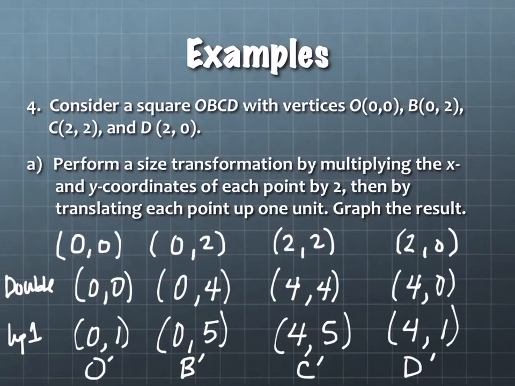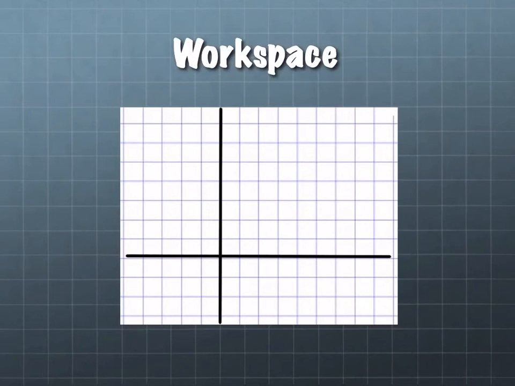And we're actually going to graph them now. Okay, you've got 4 ordered pairs. If we did it all right, we should end up with a square when we're done. Right? Because these objects should be similar. When we translate and do all this and then we dilate, we should still have a similar object to what we started with, and it said it was a square to start with. So you can take your workspace grid here and you can draw this in. You'll have plenty of space, so you can put your axes wherever feels comfortable for you.